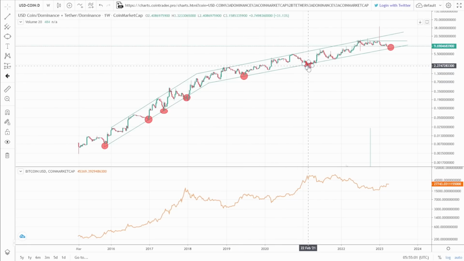It timed the top here in February of 2021, or generally when we set in our first major cycle high. And as we came up to retest that range as well, it gave us the same warning sign. And last but not least, if we take a look here, we're coming down yet again towards retesting that potential top.